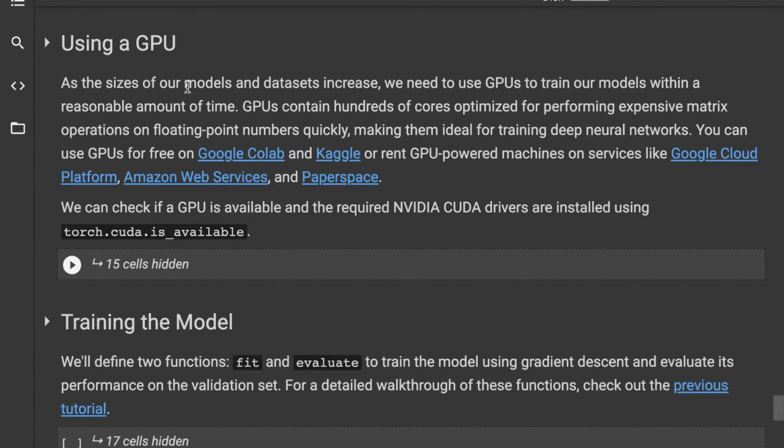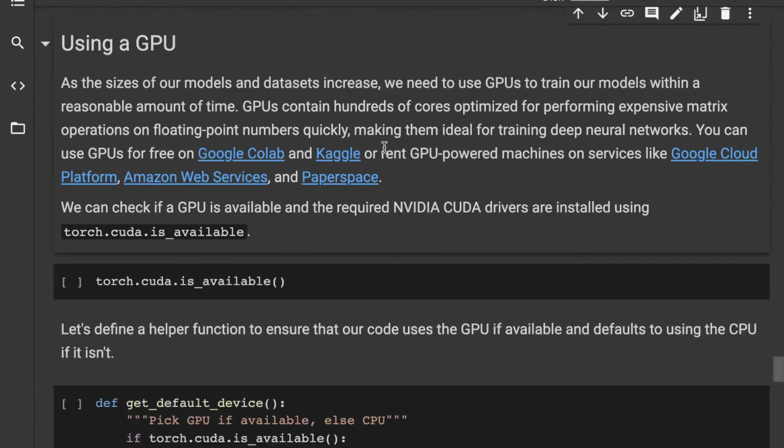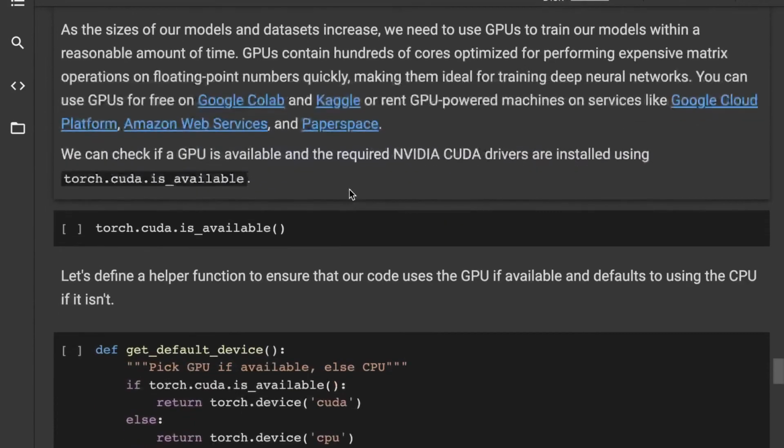So they were invented for games, but they are applicable here as well, because a lot of the math that is involved in rendering games is the same as the math that is involved here, which is matrix operations really. And you can use GPUs for free on Google Colab and on Kaggle, or you can rent GPU powered machines on services like Google Cloud Platform, AWS and Paperspace.